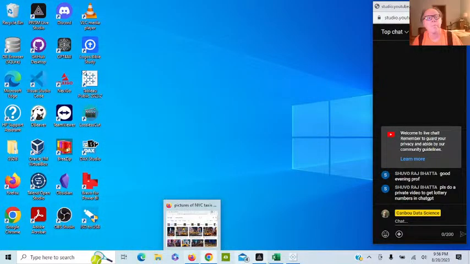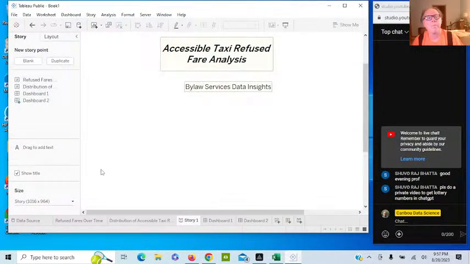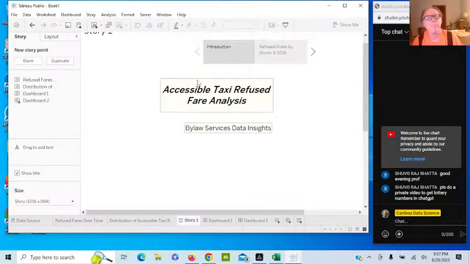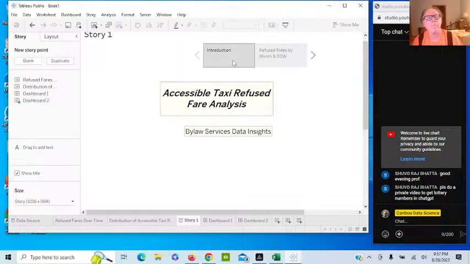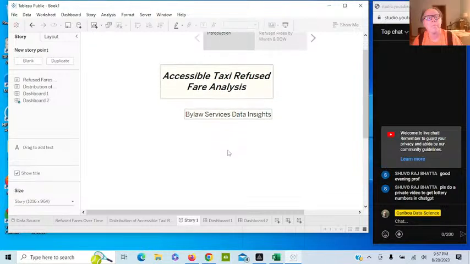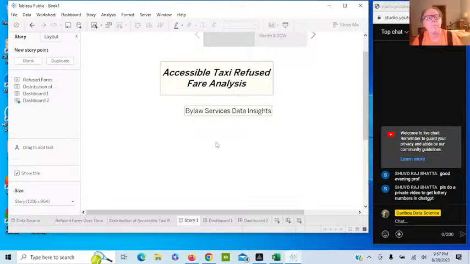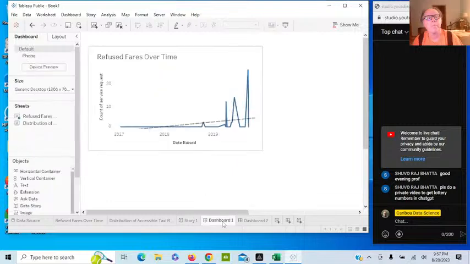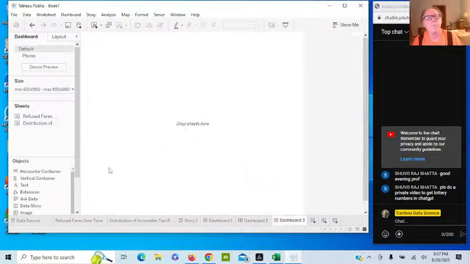Let's create a dashboard. Let's add an image.